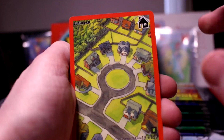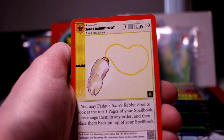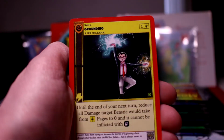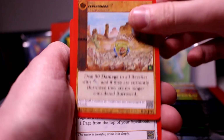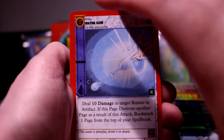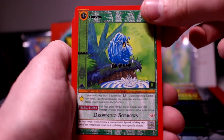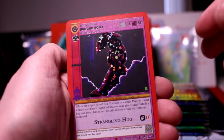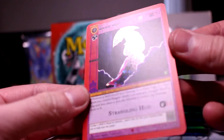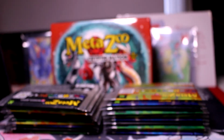Okay, here's one of my favorites by Pep DeLuca, Suburban. Just lovely artwork. We got Sam's Rabbit Foot, Grounding, Earthquake, Water Gun, Ice Spell, Squonk, Scattershot, and our reverse or holo is a Huggin' Molly. I believe I actually have this as a reverse. I think I do. It's a good reverse.